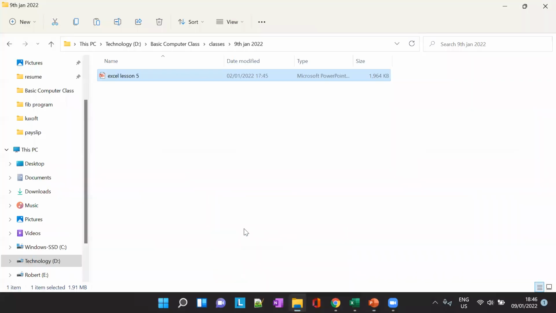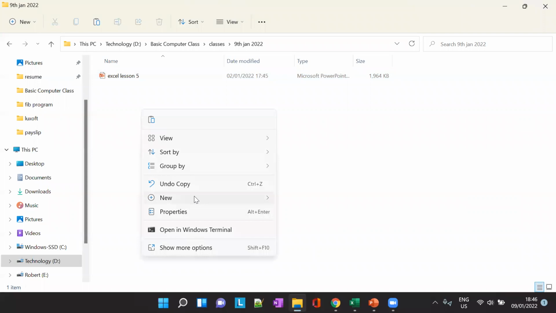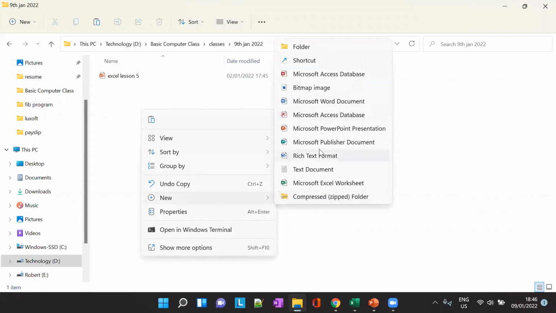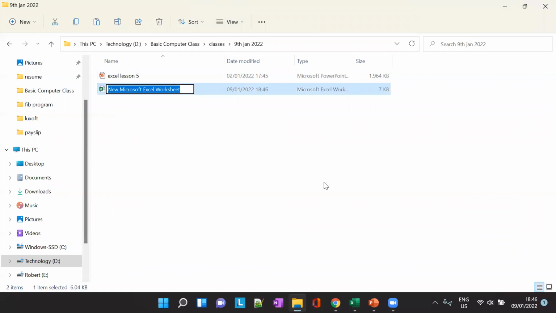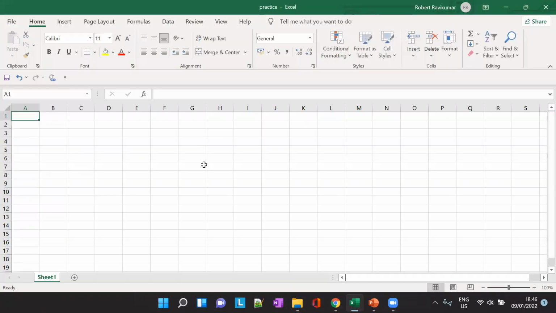Okay. So as usual, we'll create an Excel file. So we're going to learn about today function. How do you create a function?